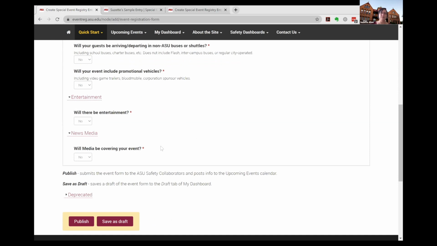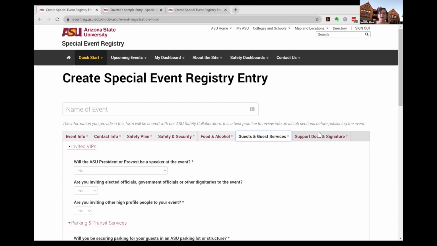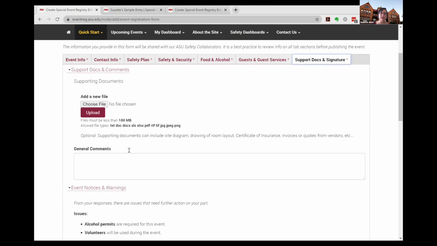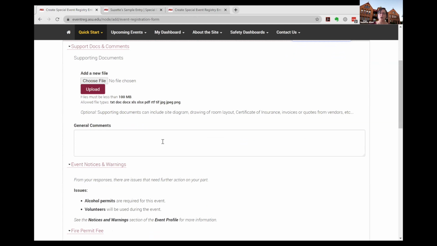Of course, entertainment and then news media is there as well. Now, supporting documents. Here is the other area, the general comments, where if you ran out of room on that first event description, you can detail out more here.